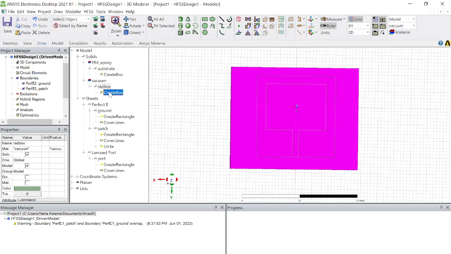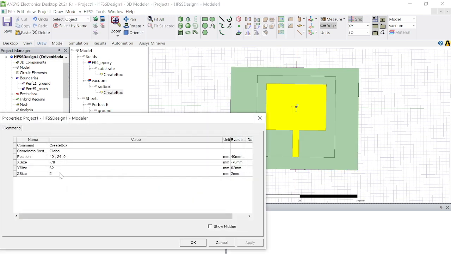I have to change them. 0, 40 will be fine. I'll divide it just at the middle.